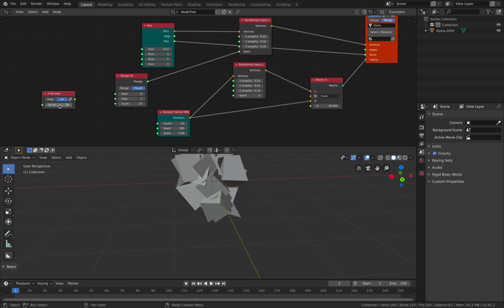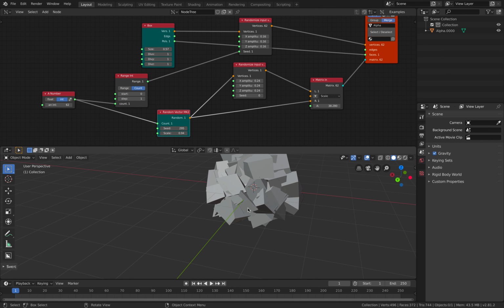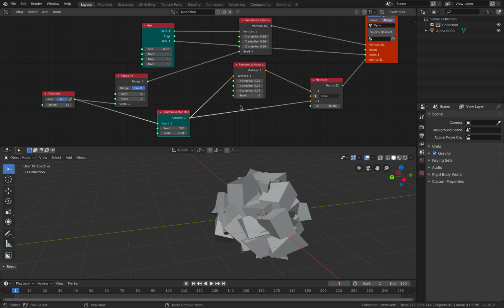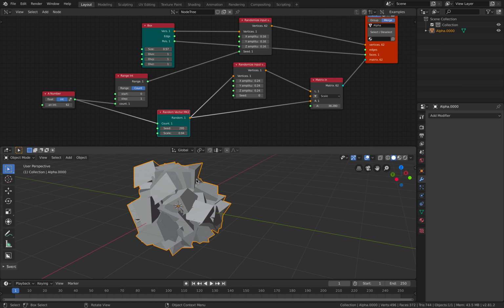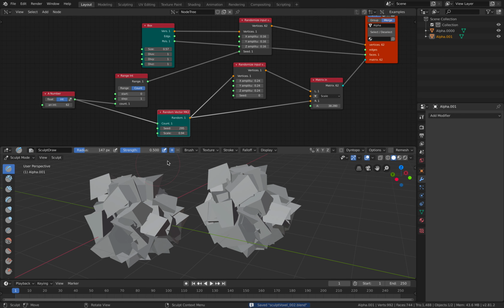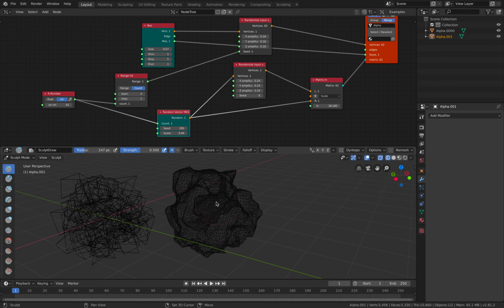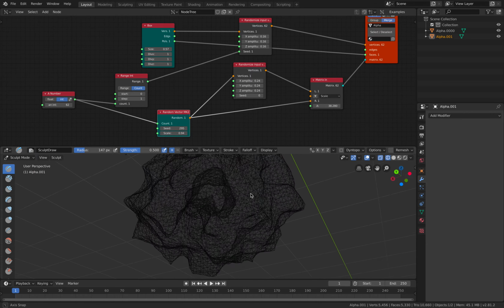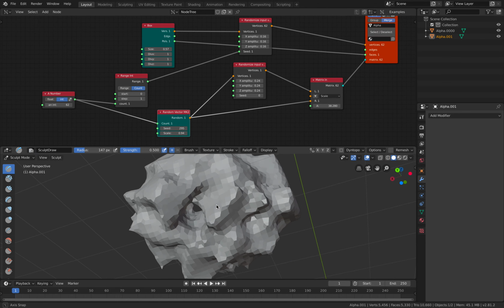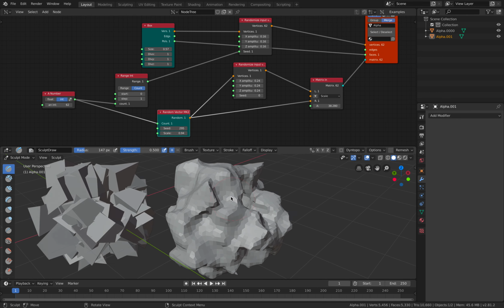Have an integer number here. Plug this into the count. Now we can have totally random boxes. I wonder if the middle part will be solid or not, but if you go to Sculpt mode and remesh, maybe the middle part will be solid, or maybe there's a hollow. Maybe it's still hollow. Okay, it's actually quite interesting. So from here you can add details or things like that.